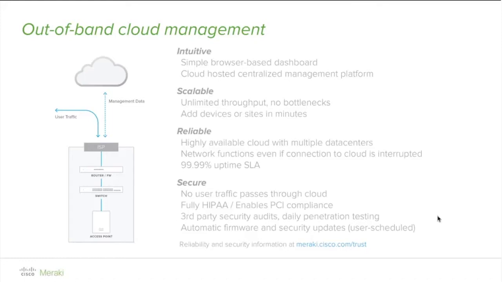That connection is small. It averages about 1 kilobit per second per device. The reason for that, again, is that we use that out-of-band control plane, so we don't see or store end-user traffic. We don't see the contents of your website or your documents or anything like that. That goes wherever it was intended to go. We are simply capturing management and monitoring statistics and a little bit of metadata so that we can present the information you're going to see in the dashboard demo.